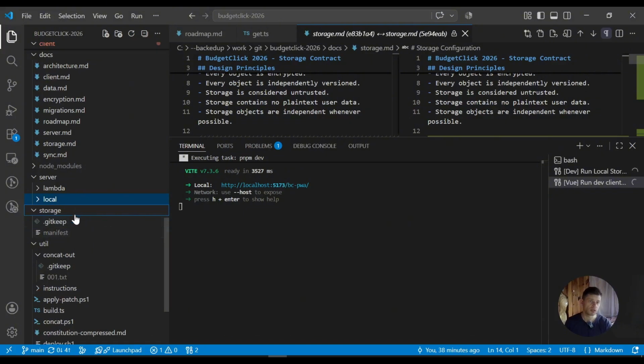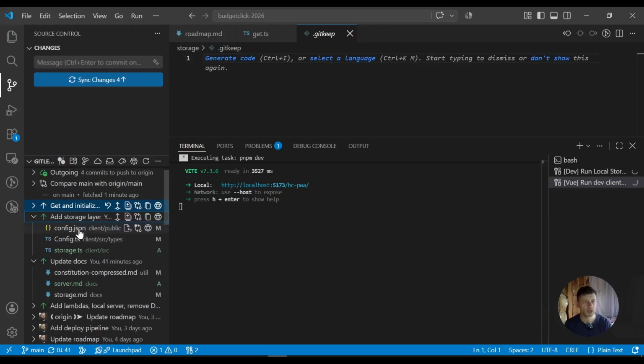So this is the git ignored directory, but the directory itself is kept in Git, and for that reason I created this git keep file.